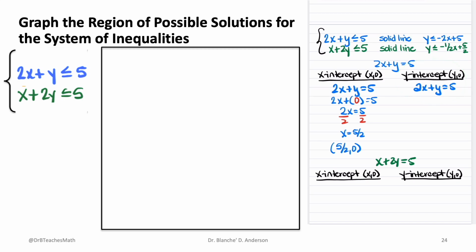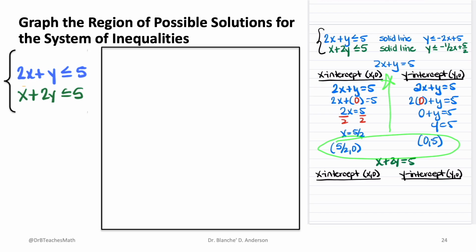And then same thing over here to find the y-intercept. We set x equal to 0 and then solve for y, right? The x is 0 this time. So we have 0 plus y equals 5. So we got y equals 5. That was very easy. So when x is 0, y is 5. So these are our points for this line.